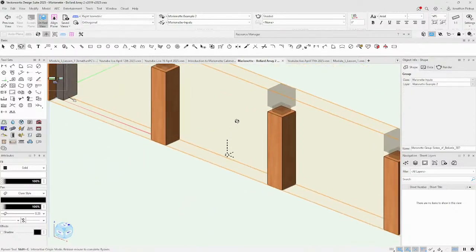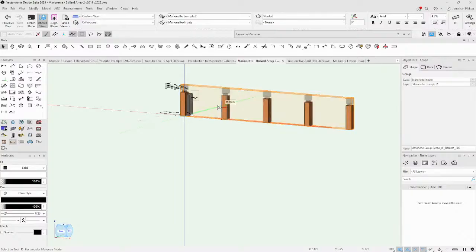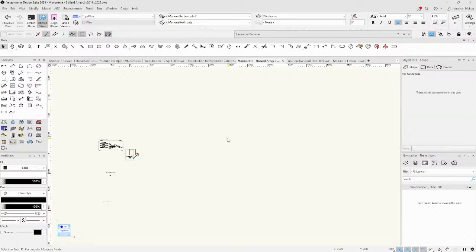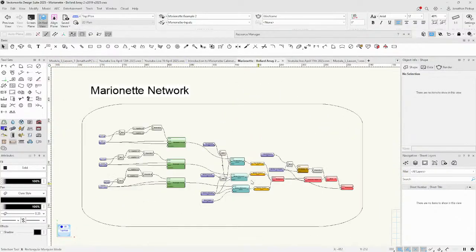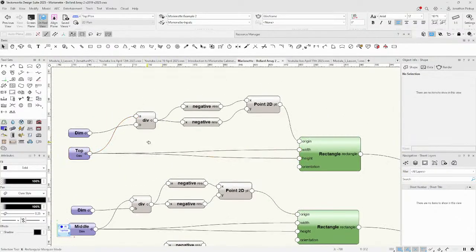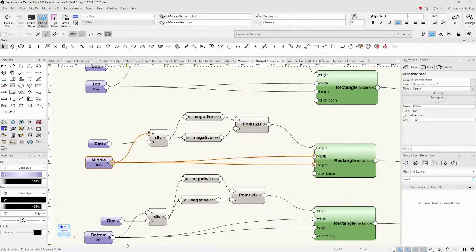They've got a texture on them. There, the texture was really designed to glow. It's supposed to be a light. But that's what we can do with a Vectorworks wrapper. So here's the unwrapped network here. So we start with the top size. We've got the middle size here, which is slightly different. We've got the bottom, which is the same size as the top.